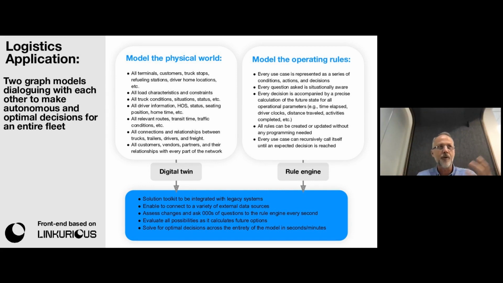And then you say, well, when I'm done with that, then what? Then they ask again a bunch of questions. The system is designed to model the future and create the possibilities that are there in order to address these changes and figure out what to do next, right? All those possibilities are calculated in seconds, and then we use traditional linear solver techniques to figure out, based on a certain objective function, what's the best way to move forward.